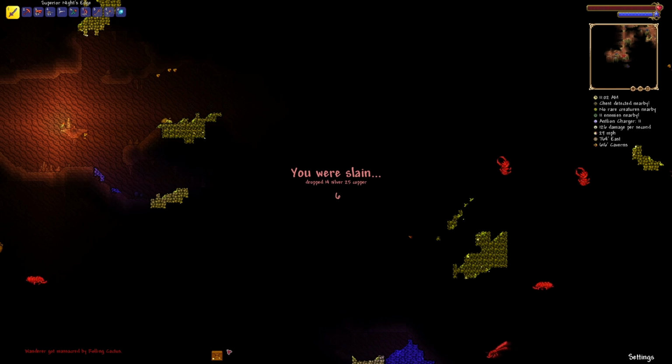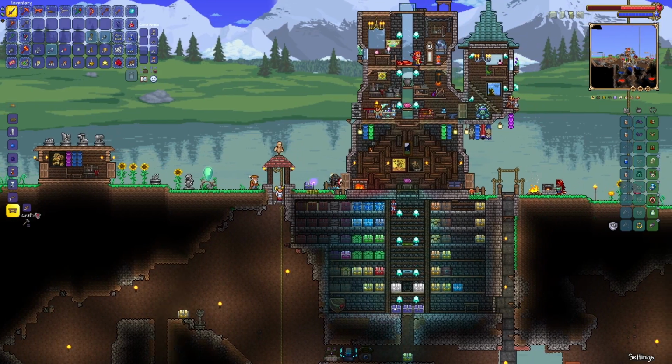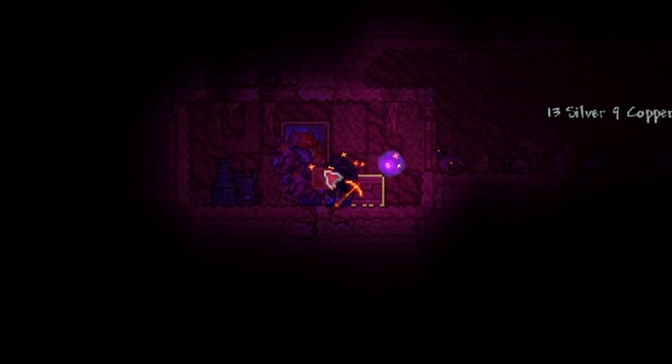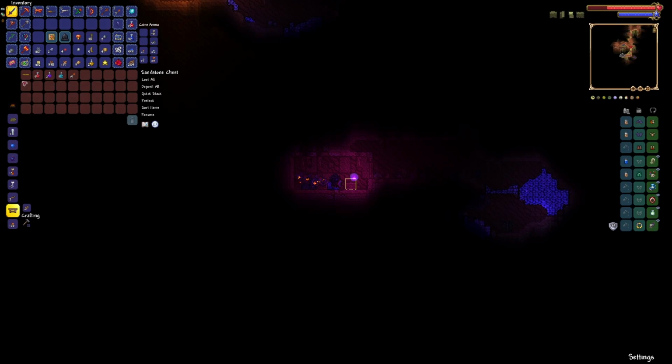Alright, because I at least found the chest. I just need to go loot it. I don't even need a Spelunker potion. All I know is that I need to go to the Demonite, and then mine to the left from there. Okay, and the house is right there. There's even a mandible painting in here. Interesting. Alright, what's in here?